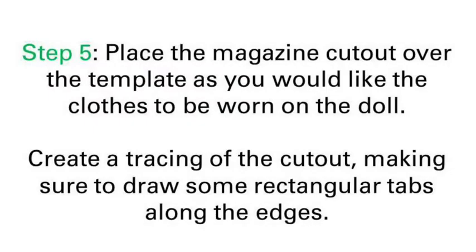The next step is to place the magazine cutout over the template as you would like the clothes to be worn on the doll. Create a tracing of the cutout, making sure to draw some rectangular tabs along the edges. Once the magazine cutout is glued down and these tabs are cut out, they can then be folded back to hold the clothes onto the doll.